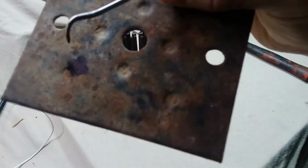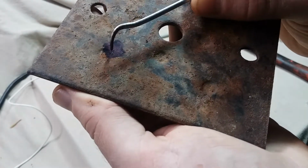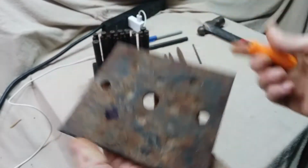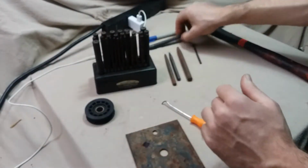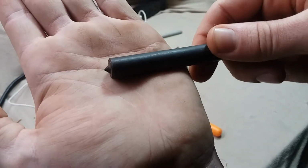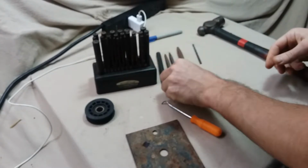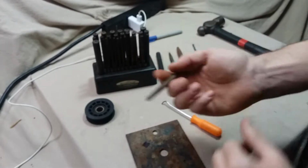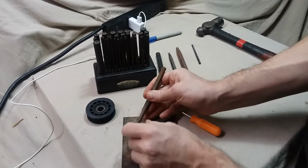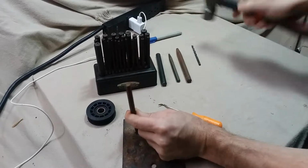Okay, and you can see we made a very light mark. Nothing heavy. And if we look at the tip, we didn't mushroom it over. Okay, and then we can take a center punch. And we can just eyeball that mark.